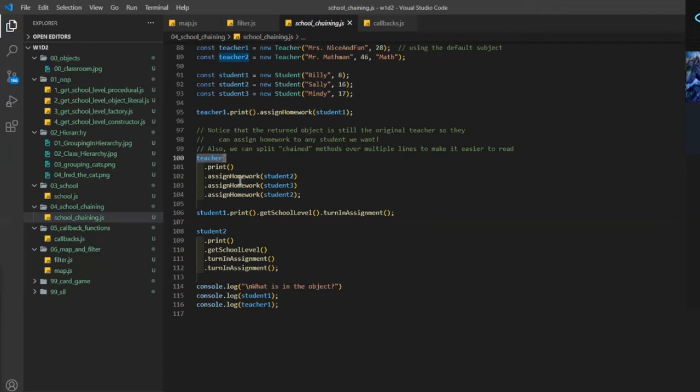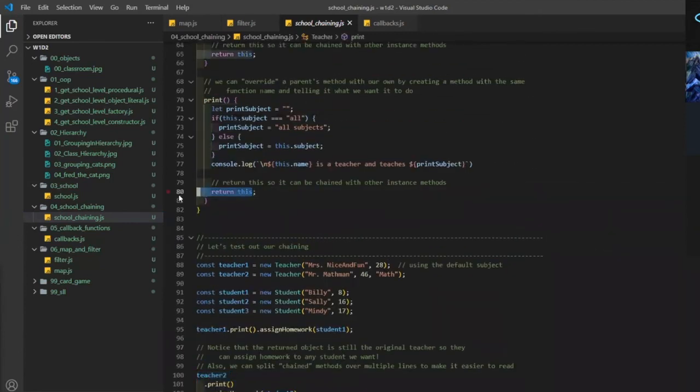Now, the reason this is important, this idea of chaining our methods where we can put them one after the other, it comes from first being able to return the exact same object we started with. This is the word we use, but it's also going to be very, very needed in React. We're going to use it all over the place. And so this is what you're going to do.